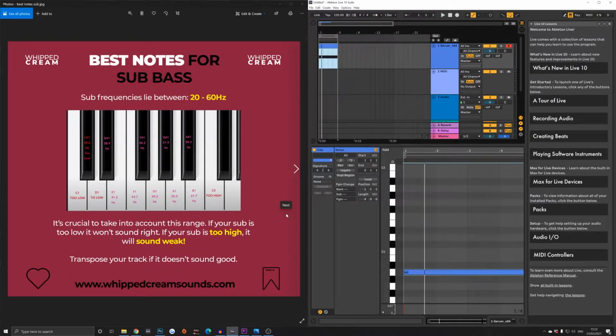So it's very important to stay within a range of sub notes that is in this range. So you want to go usually D sharp 1 to around B1. Anything above that B1 is commonly a bit too high to where we want the frequency spectrum bouncing around to get that really juicy, nice sub bass.